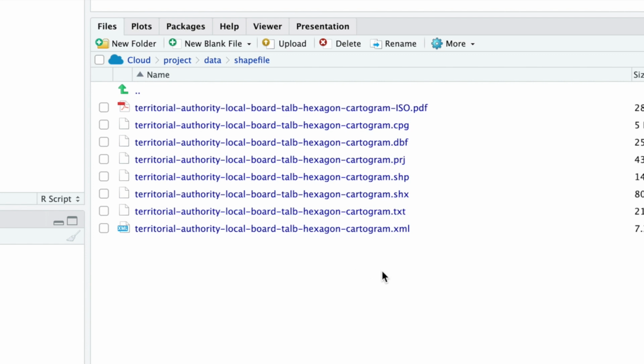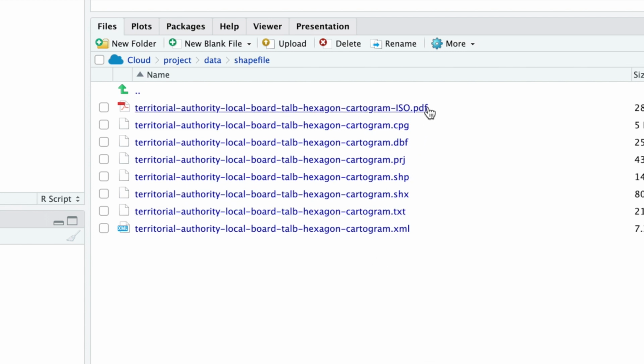But there are some other files that are also necessary here, such as the .dbf file, and that contains attribute data for the features. And we also have a .prj file, and that contains information on projection and coordinate systems. And then we have this sort of optional CPG file, and that stands for code page, and it's used to specify the character encoding for the attribute table data contained within the .dbf file. And that's particularly useful when your data contains non-ASCII characters, and I think we'll find that ours probably does.